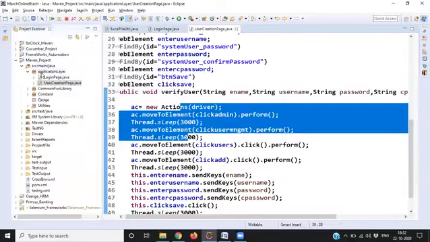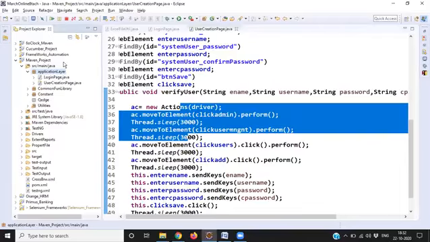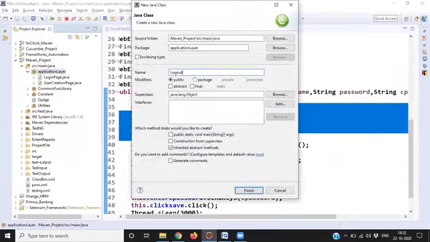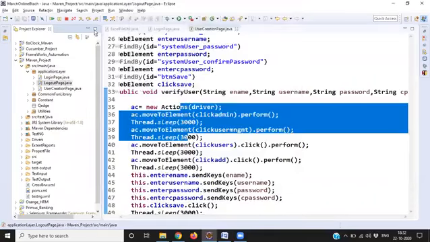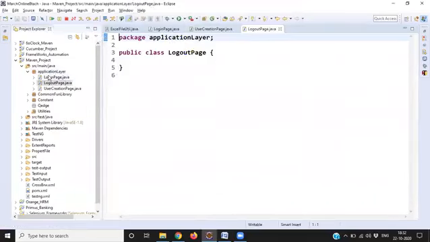For every module, write a separate page. Application login, and here the logout page. Sir, the repository should be written in the application layer? The modules you have, you have to write under the application layer package only. Maintain all the classes under one package, separate class for each. Write under the same package. Don't maintain different packages.